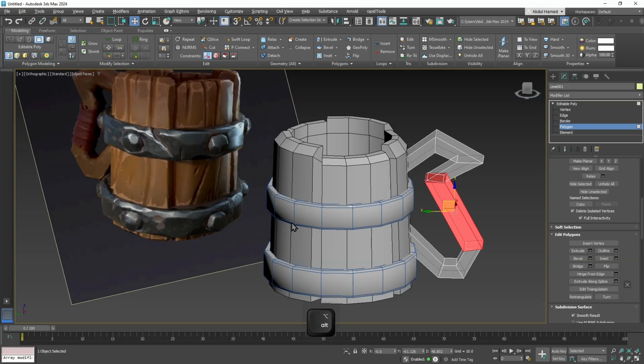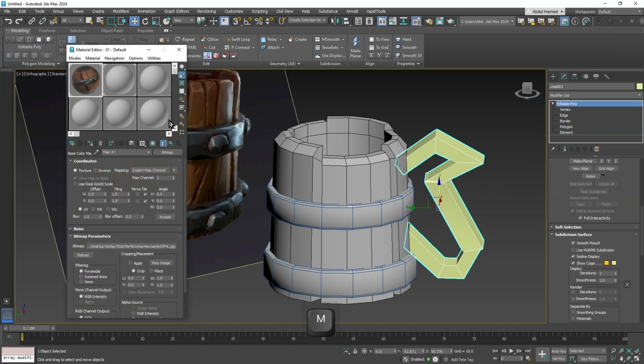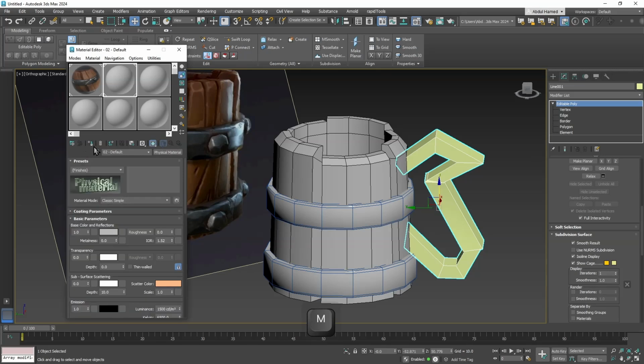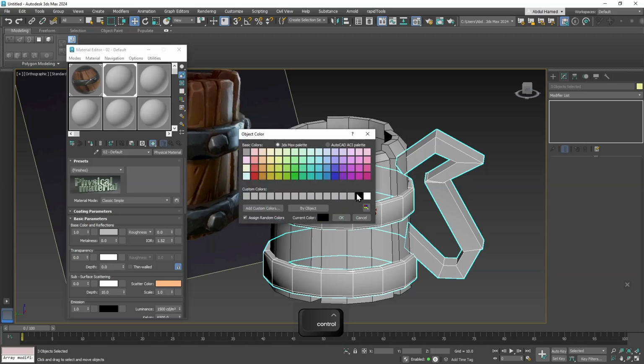Let's exit from X-ray mode, and let's apply materials to it. And let's change those colors along with the handle to black.